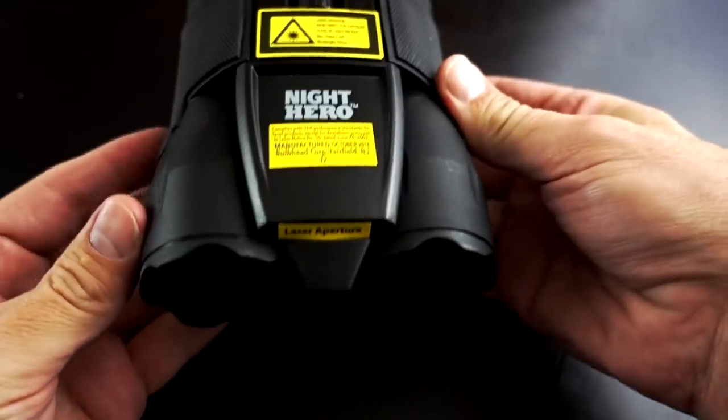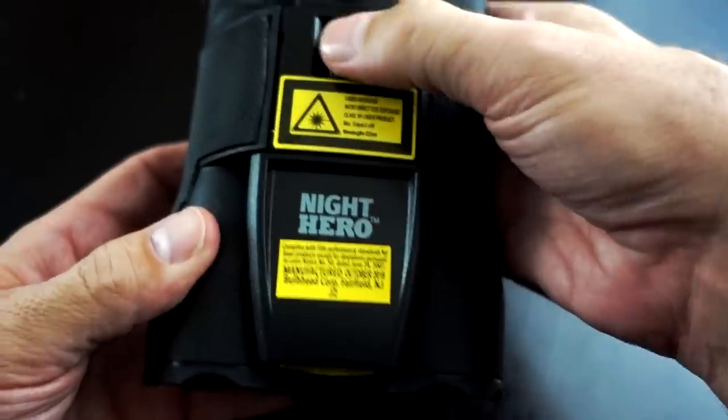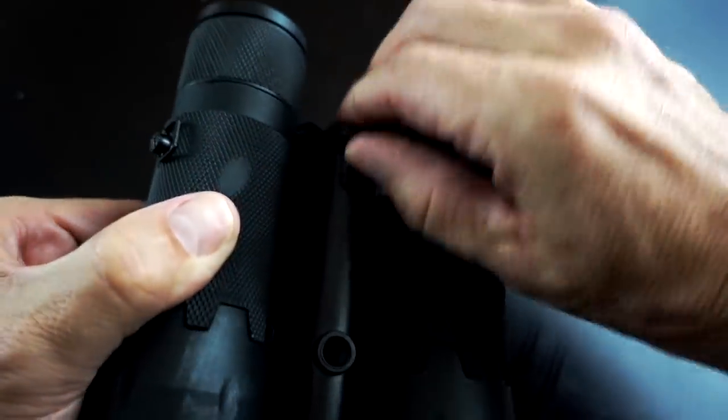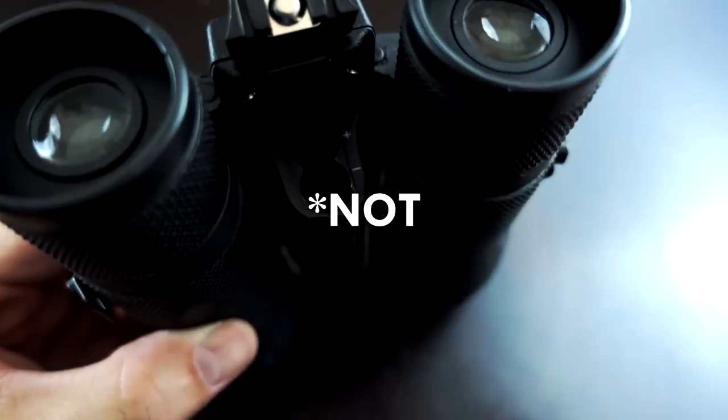All right, an overview of the Night Hero itself. We have the laser on-off button here, center focus knob, the ocular lenses. And here is the battery compartment. It takes two AAA batteries, not included.